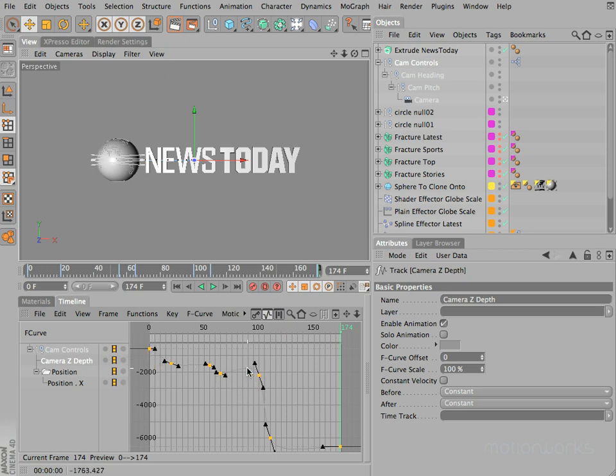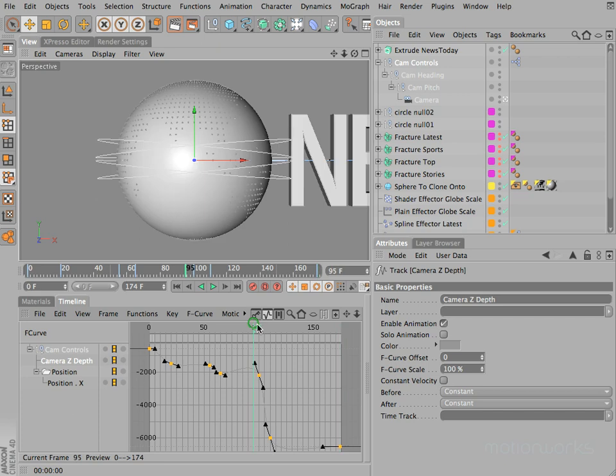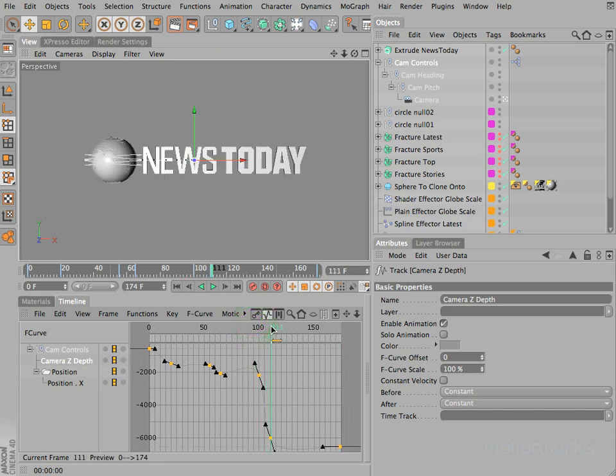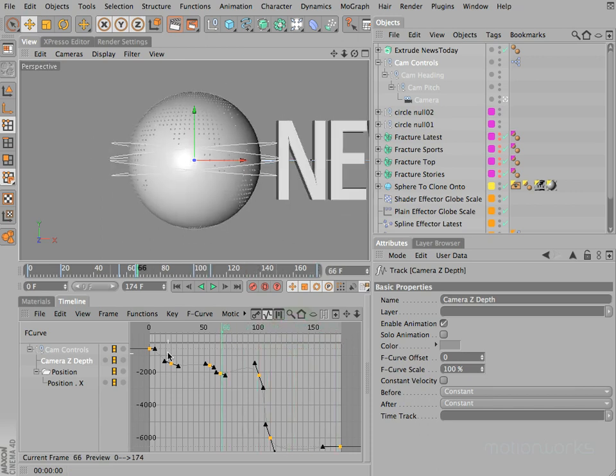And as you can see here, we're kind of overshooting the value, and down here it's coming underneath. So what's happening as the camera reaches this point, it then comes down, and at this point here you can see that the value is lower than this key, which is why we're getting this backwards and forwards motion. So we just need to come in and have a look at each set of these and adjust them accordingly.